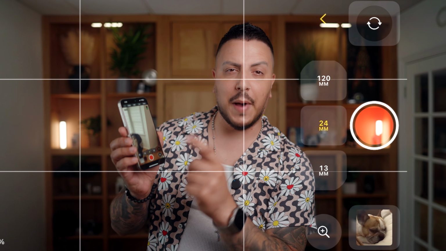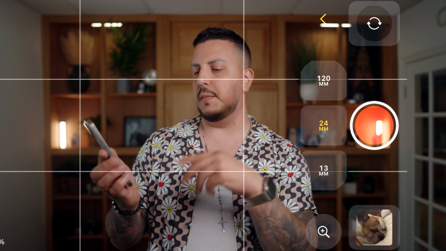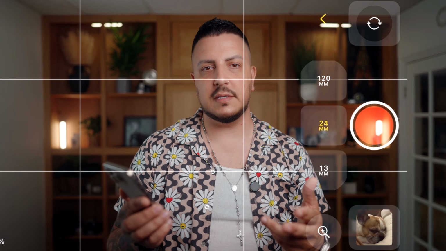That's how badly we need something in the middle there. ProRes LT, maybe, or just let us shoot log in H.265. Apple, you giveth and you taketh away. We also have a tiny little audio meter here, which you can't really see much on it. It's very small and it's not interactive, so whatever, it's there. On the bottom here, we could choose between our different cameras, 13mm, 24mm, 120mm, and obviously the selfie camera.